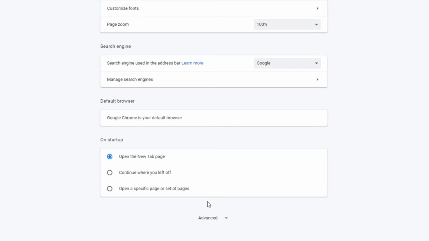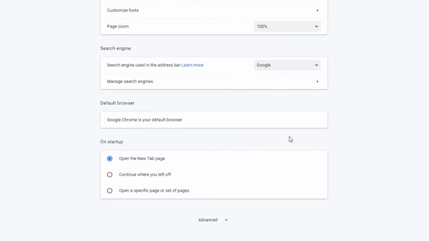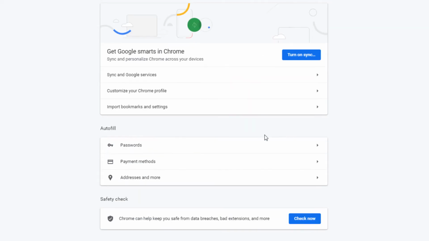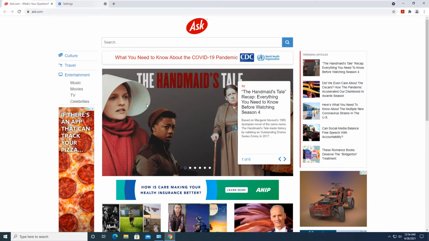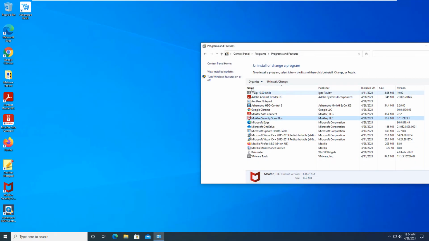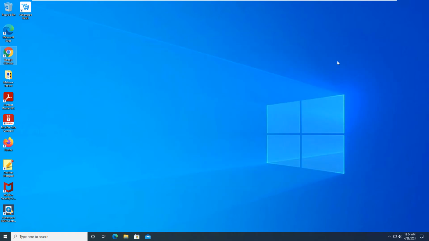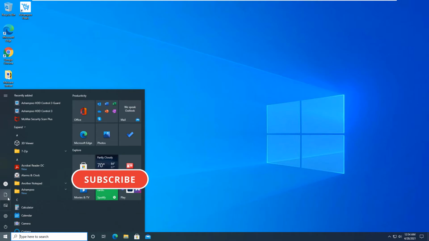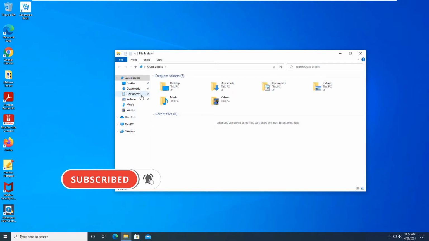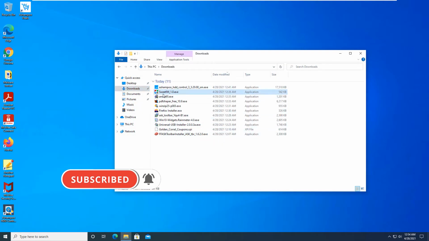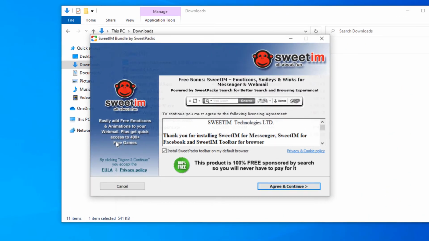Now I'm not sure how much more popular the toolbars are. I know back 10 years ago they were very popular. So as you downloaded freeware software, it would actually ask you, do you want to add this? And then somebody would click yes. Or another example, one of the toolbars I've been trying to install but haven't had much success. I downloaded this Suite IM. It's one of the toolbars on a vast list. So we'll go ahead and try to install this.